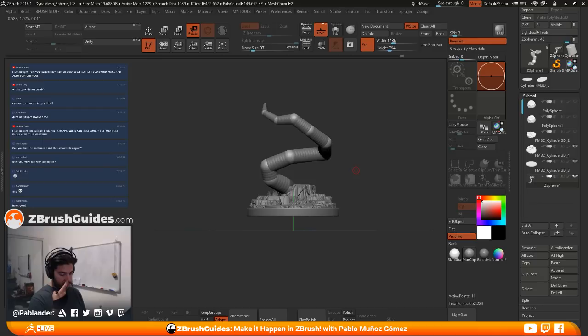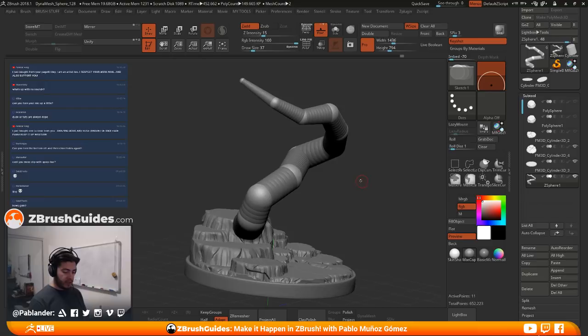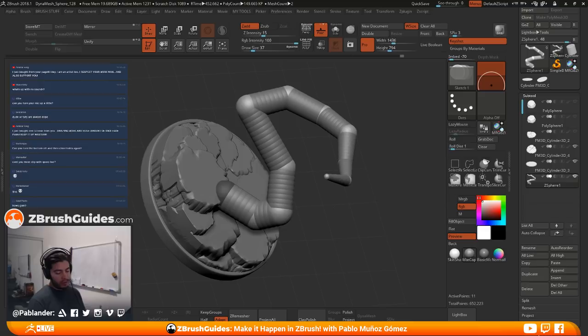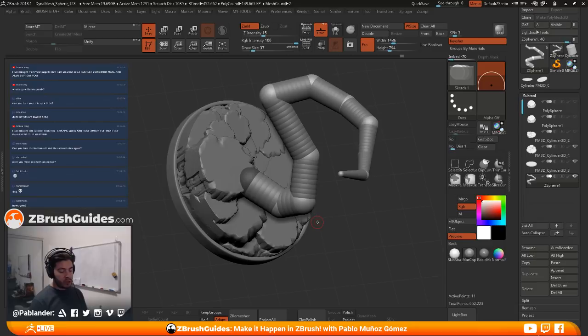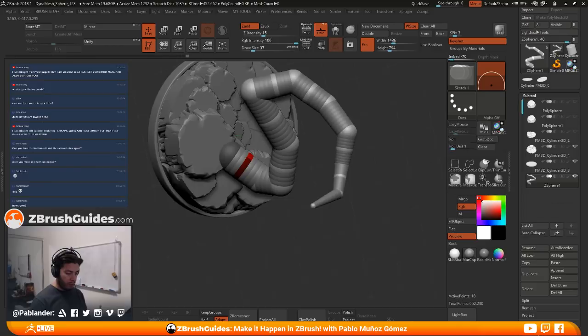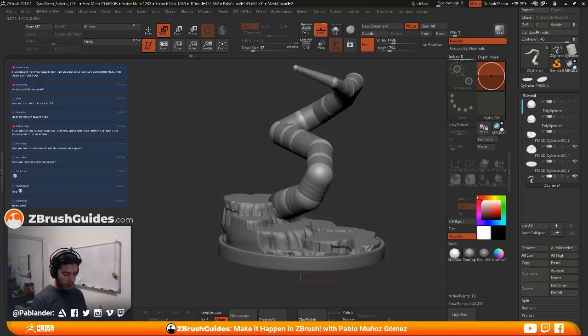Let's go ahead and add a few more spheres. These next spheres that I'm going to add are not necessarily to add more complexity or corners to the original armature. They're just C-spheres to add more geometry to the overall shape, and once we create the adaptive skin, that will have some impact. So let's click and drag here. Click, click, click, click. A couple more, maybe another one in here. And go back to move brush, and just try to reposition these ones.